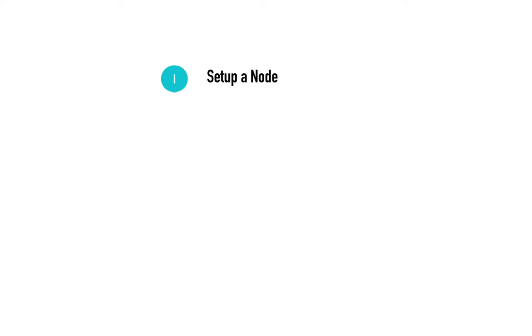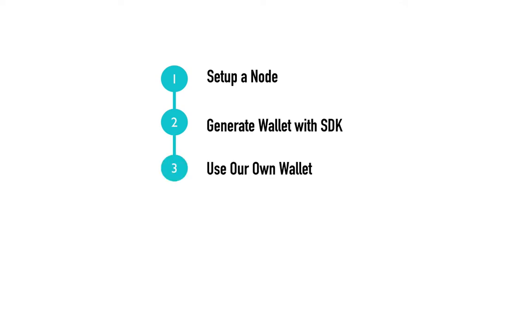The process goes like this. I will first show you how to set up a node, and then use the SDK to generate a wallet of your own. Now change the node config to use your own wallet, so that the mining reward will be saved in the wallet. Then I will start to mine the block, and mining means to use my laptop's computing power to find a hash that matches the network's requirement.